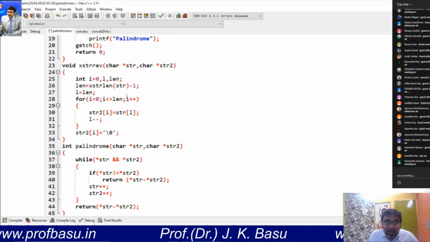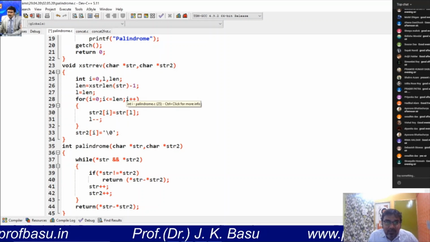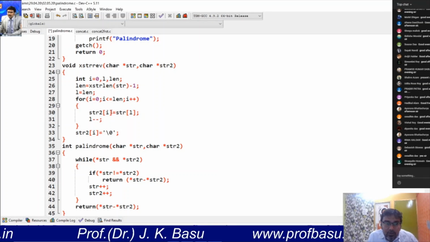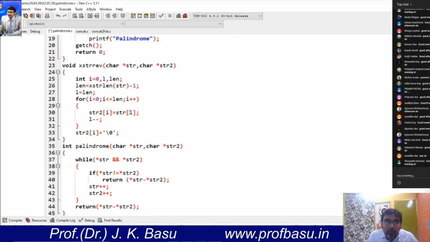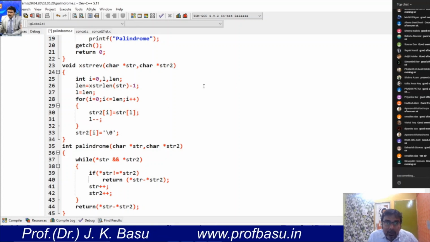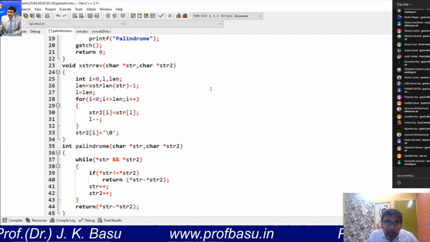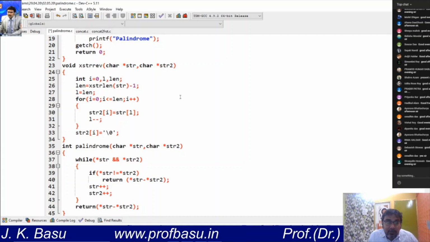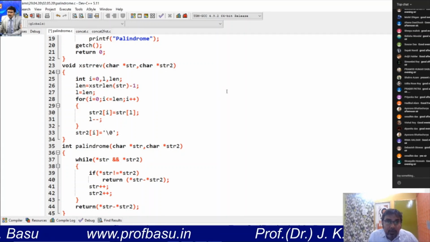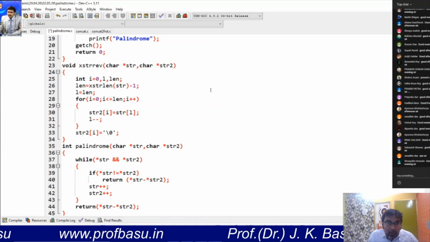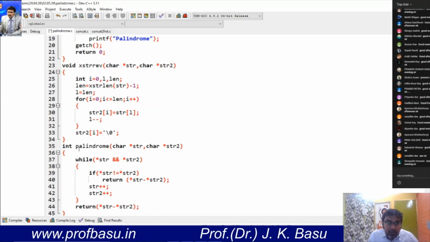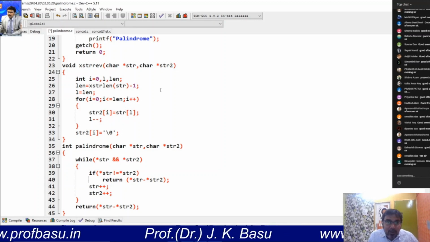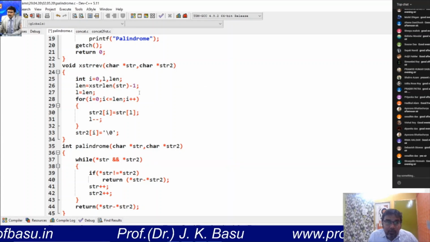So to have the next room, I increment the value i plus plus. i was 0, now i plus plus, so str2[1] will have the value of I. Now again L needs to be decremented, right? Now L gets the value 1, and it points to B. Then i plus plus again for str2.